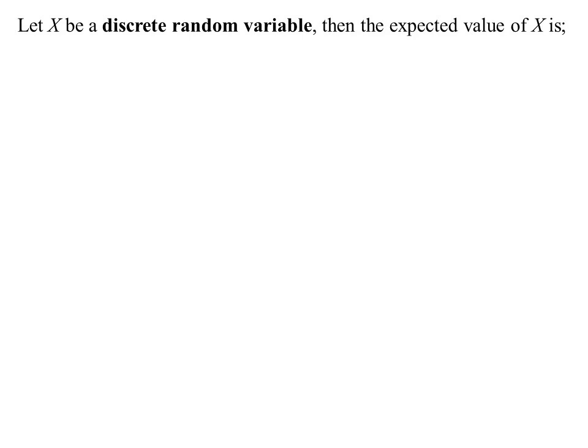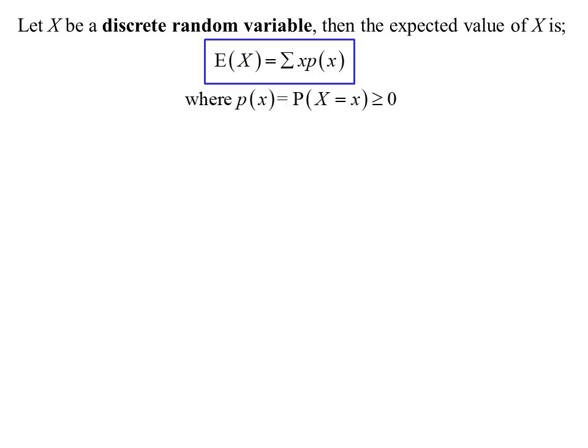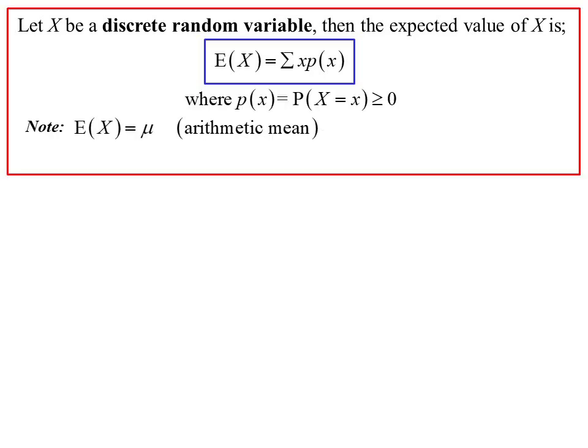In this case, it's a discrete random variable. And the expected value we found was this expression here: the sum of, we get that random variable and multiply it by the probability of X, the probability of the outcome. So note there, expected value and average or mean have the same value. They're not the same thing, they just have the same value. And because it is the same value, we still think of it as a measure of central tendency, an estimate of where the middle of the data is.